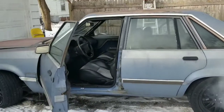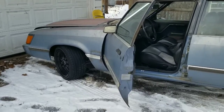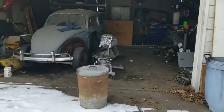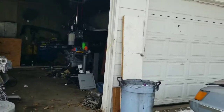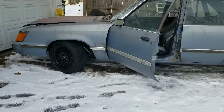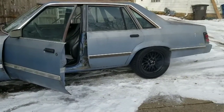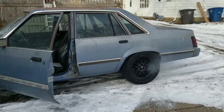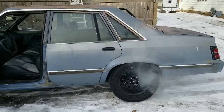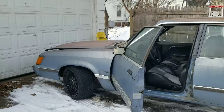So the reason why the car is here is for subframe connectors. Once I get my cars situated, it's gonna go on the lift over there, and I will be putting subframe connectors on it since it definitely needs them, and probably a couple other little things that I'll be doing on it. But just figured I'd make a little short video of this car.